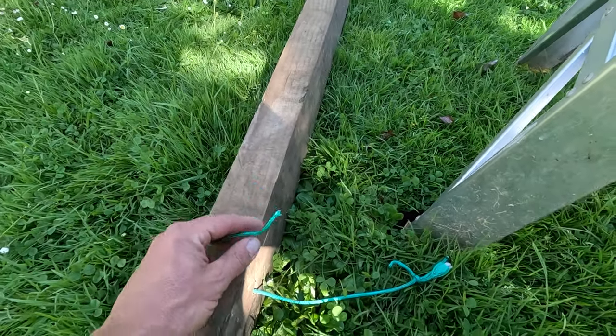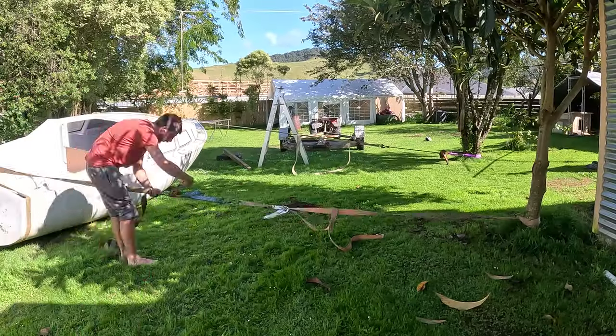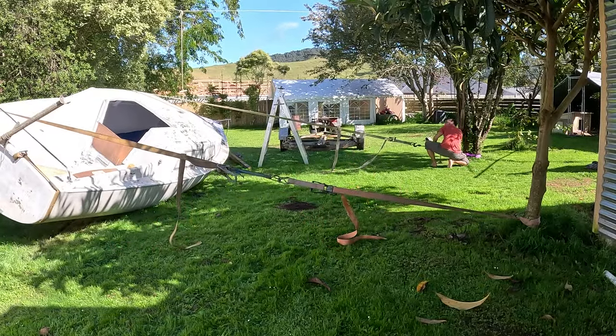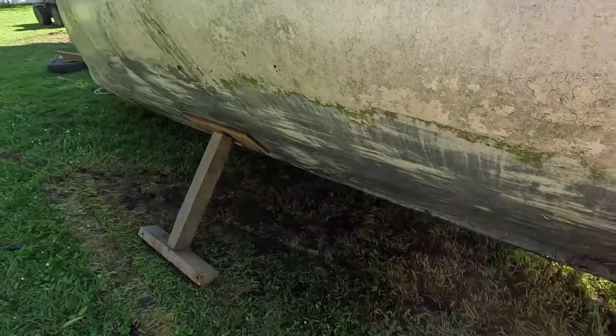The reason the mast snapped off is because this broke. It's too small, and that's what pulled the mast off. Whoops. Okay, that's a lot better. It's a lot safer too with two straps. Got the block of wood under there too.